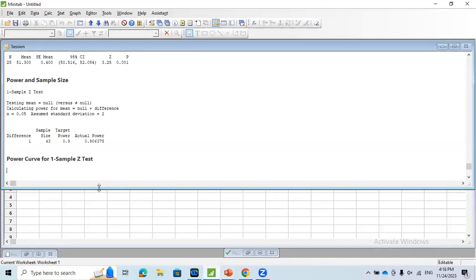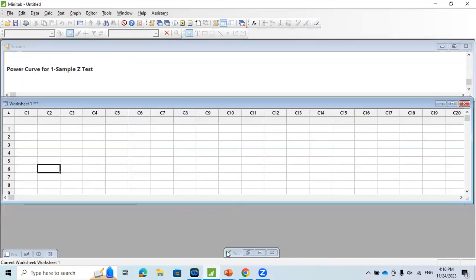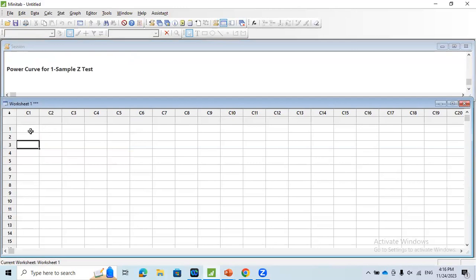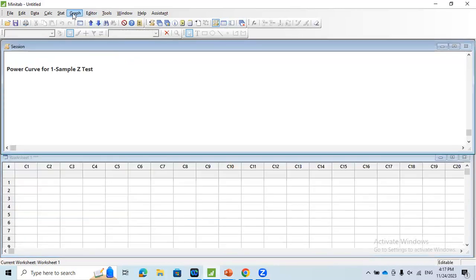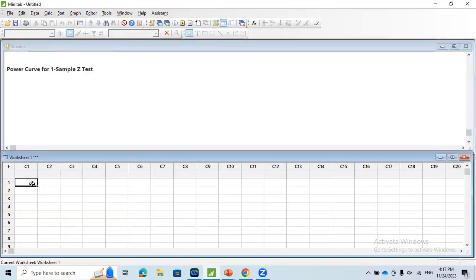For this case, you have to put all 15 data points in the spreadsheet. Here, because we know X bar and S already, you input X bar and S. If you don't know, you put the data in the spreadsheet.